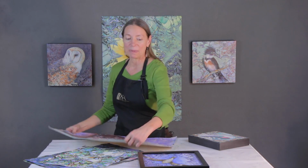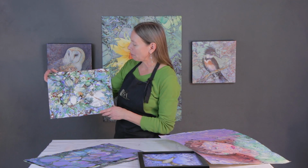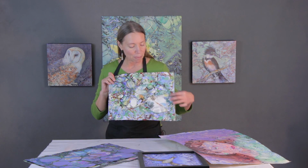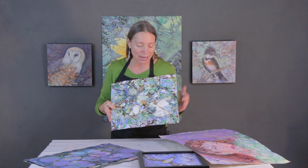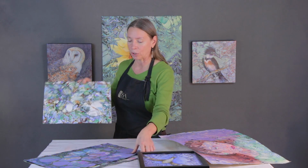And I just want to talk a little bit about what works combining art with marbling, what does not work, and what makes a good candidate for marbling over the top. So here are a couple of things that didn't work for me. This piece I marbled over the top, and it obscured the art so much that you can't tell what it is, and it's an interesting abstract form, but it doesn't have any content, and it didn't do what I wanted it to do.